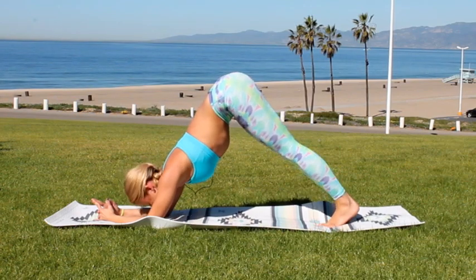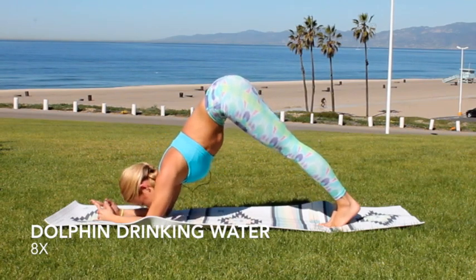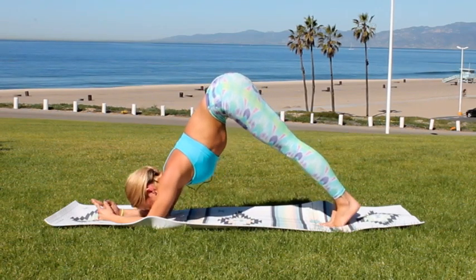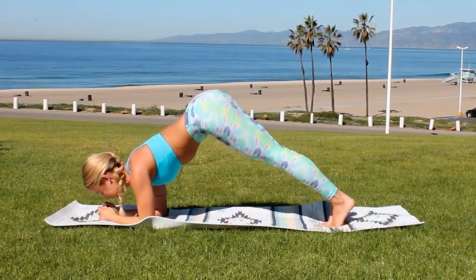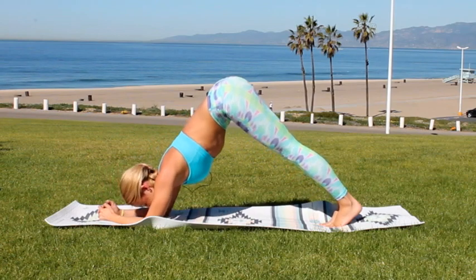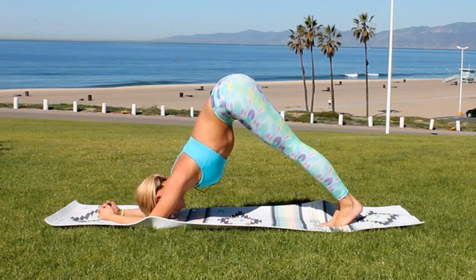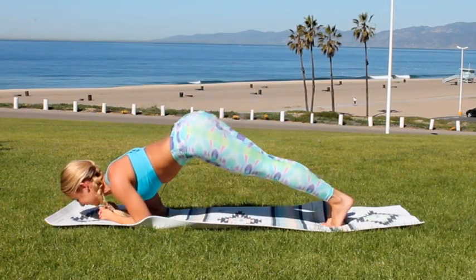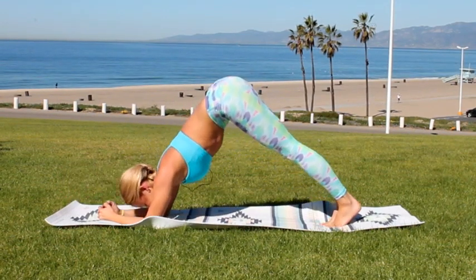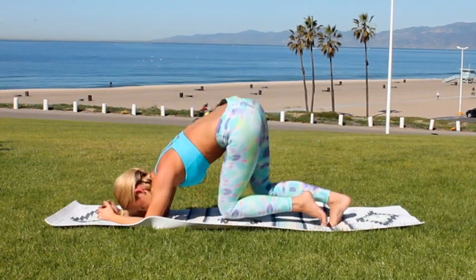We're going to try for 8 of those. Here we go. And 8. And up. Keep those hips up tall. 7. And up. So nothing moves in the body. You're just shifting forward. Good. 6. 5. Good. Four. Almost there. Three. And two. Good. Last one. Here we go. Reach. One. All the way back up. Finish it strong. Good. All right.